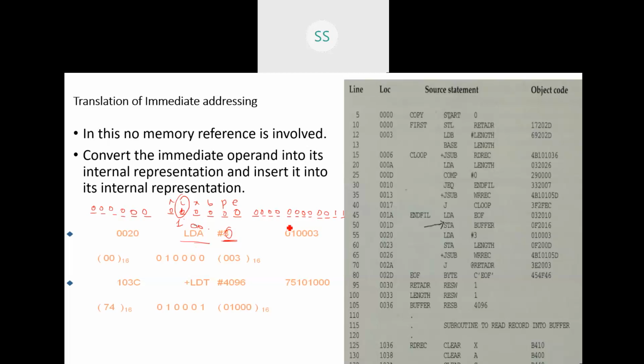Now if you start looking into your object code, this will be 0, this is set to be 0, this is set to be 3. What about this? This is also going to be 0. Now ivide nokkumbam it is 0 0 0 1, so this is going to be 1 and this is going to be 0. So I get it as 0 1 0 0 0 3. This is my object code. Am I correct? I get it like this. It is 0 1 0 0 0 3. I hope you have understood how we get that.